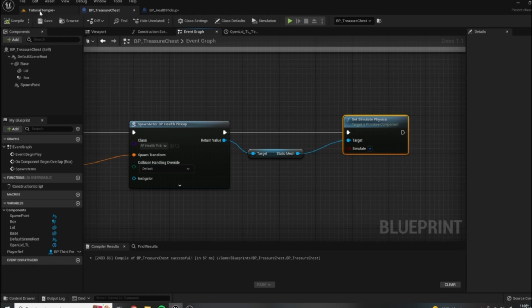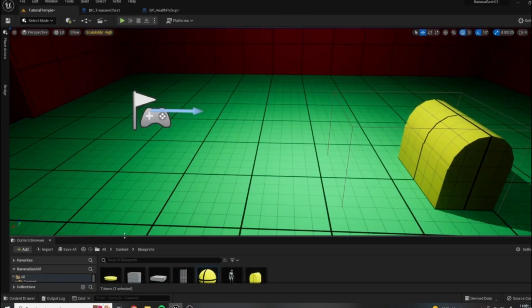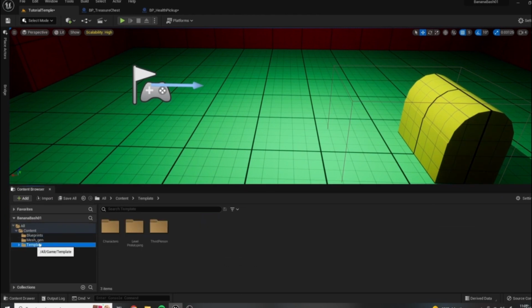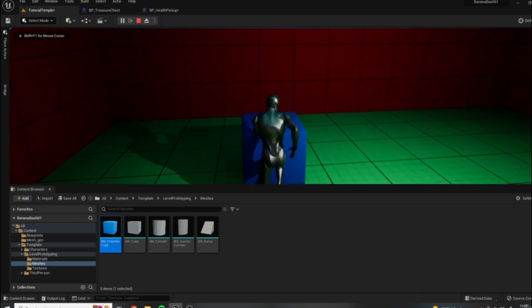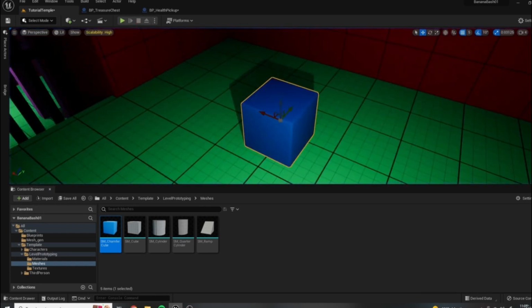Now, we've seen physics objects previously at the very beginning of this course when we looked at our template level, the map that they had for the third person template. We had these blue camphor cubes. I believe by default these are set to physics enabled true. No, they're not.